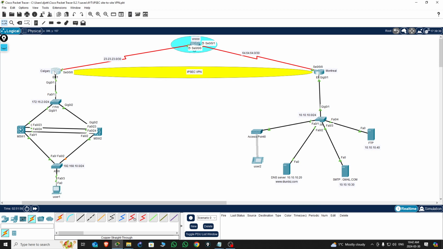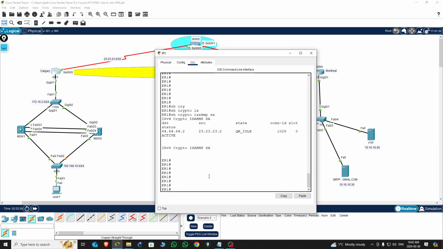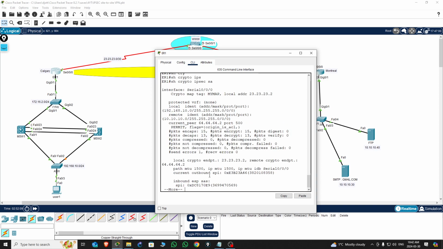So let's go into the router and see if packets are actually being encapsulated and decapsulated as we configured. So show crypto IPSEC Security Association, and if we check here, we can see 15 packets have been encapsulated and 13 decapsulated. Maybe 2 packets failed.